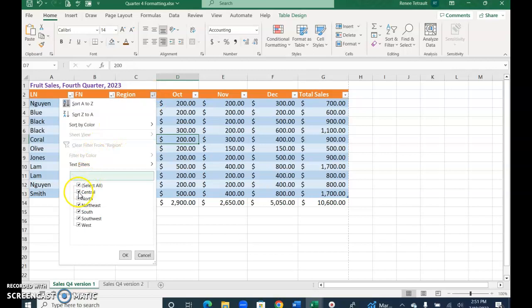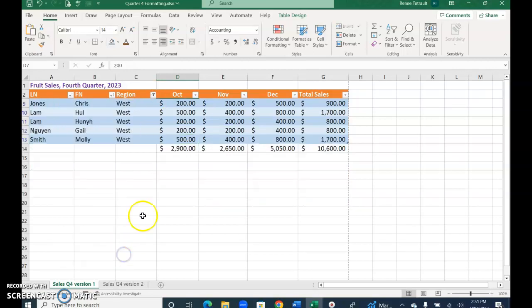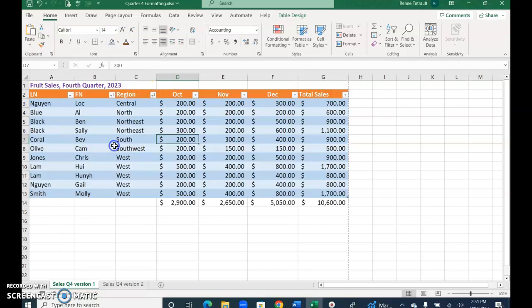I'm going to just do it one more time, but this time I'm just going to choose the West. And then you should see the numbers light up in blue. And if you were to look at the numerical count, it's off, and you have the filter in there. Always clear your filter before you file and save, just so that next time you open it, you don't panic and say, where's everything else? So clear your filter first. Good idea. So you have everything back.